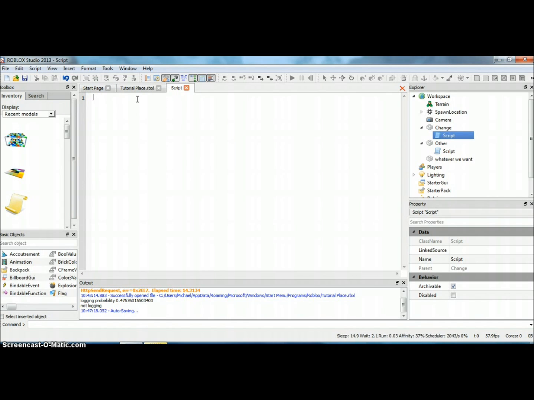So if we find game.workspace, there's going to be a player in here. Once we start the game, it's going to be called player, and then we find its humanoid, and then if its humanoid is jumping, then we connect, and then here's where we make our function. I'm just going to call it jumpy, and then there's our parameters.